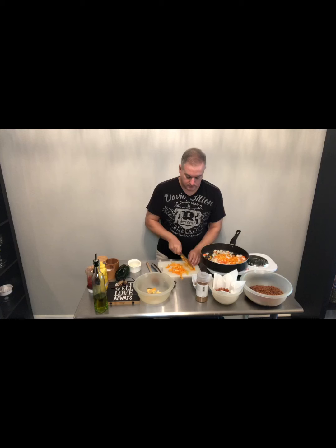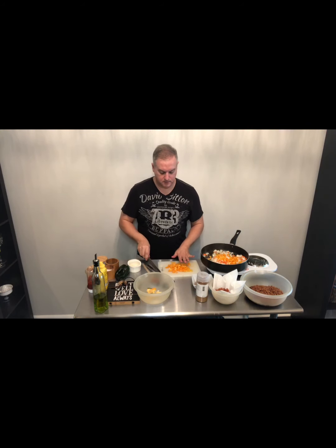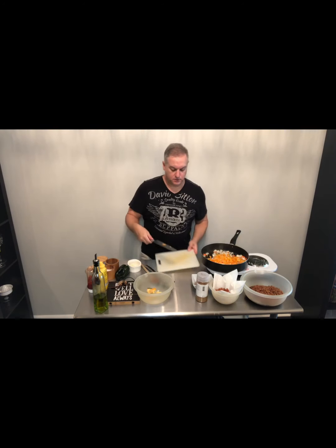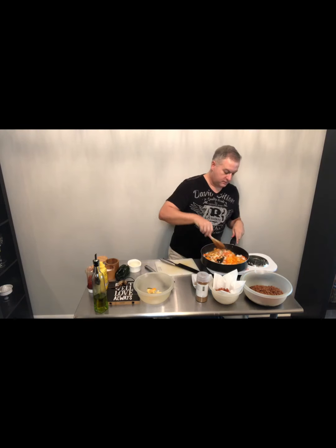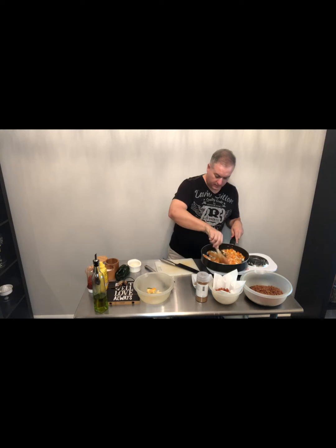Doesn't take very long, as long as you get a sharp knife to get that into the pan. Now, let's give that a stir. Make sure my onions aren't burning in any way, but they are picking up some of that bacon from the bottom.